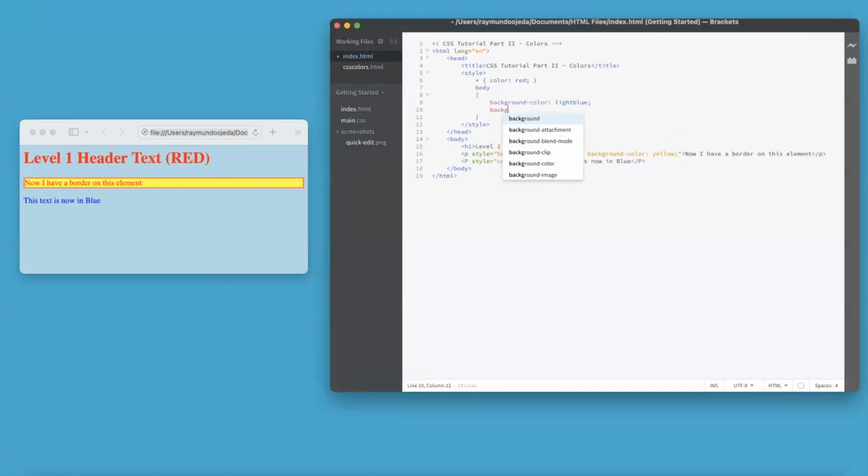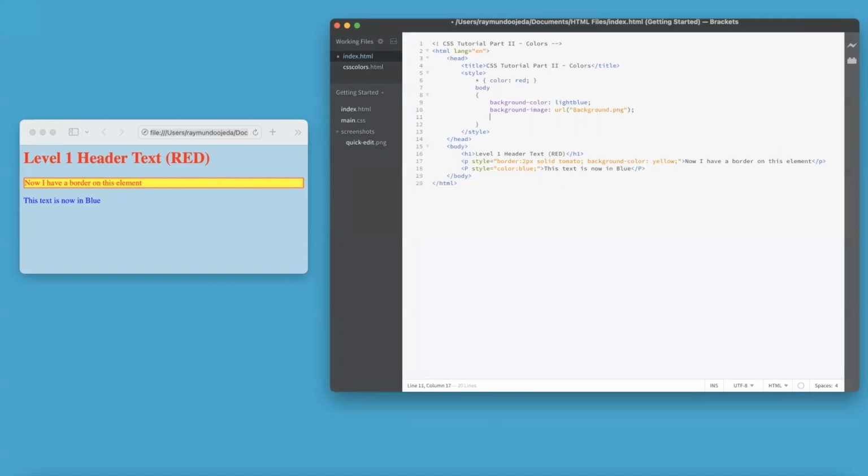So let's say I wanted to have a background image. So I'm gonna do background image, and I'm gonna do the URL of the image. And I'm gonna use background PNG. When I'm doing images, there's other things that we gotta include, like, for example, no-repeat is one of them.